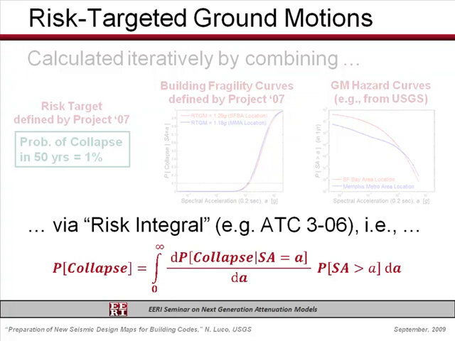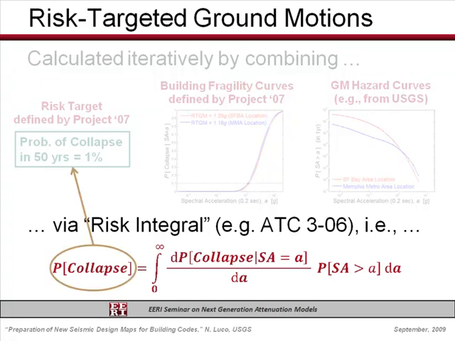Again, they went through and looked at it and found, well, we get about the same thing if we look at uniform hazard ground motions versus risk targeted ground motions. That was a while back. You revisit that and you find out, oh, that can be true in a lot of places, but not everywhere. And that's why we worried about it in this case.